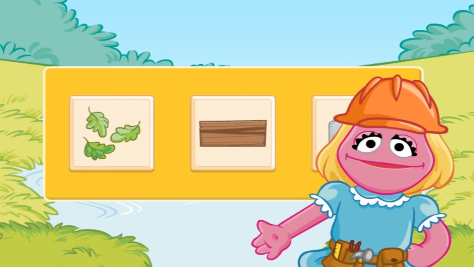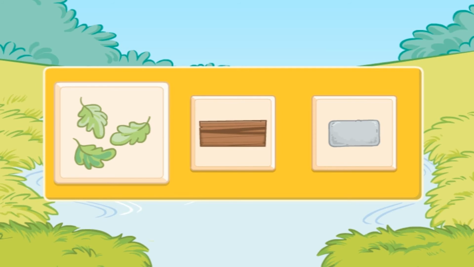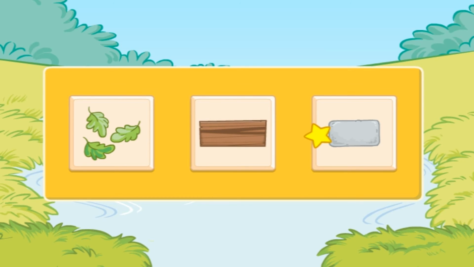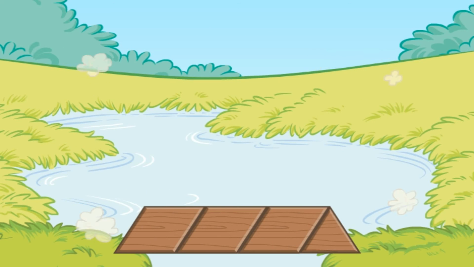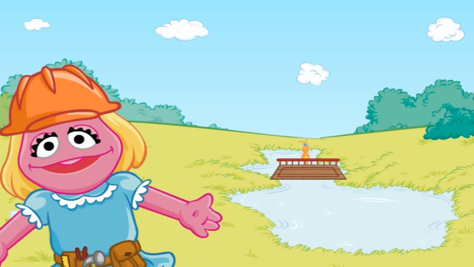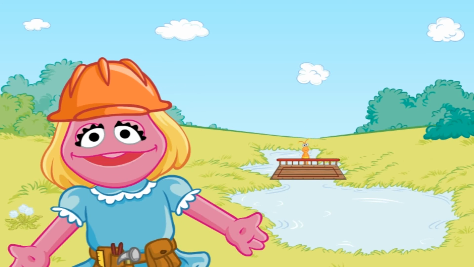Now it's time to choose a material to build with. Choose one of these materials. Light, soft leaves. Strong, smooth wood. Heavy, sturdy stone. Wood. Let's investigate building with wood. Good thinking. Wood is a strong material for building. You're a fabulous engineer. You help plan and build a bridge to get the Twiddlebug across the yucky puddle. Hooray! Thank you for your help.